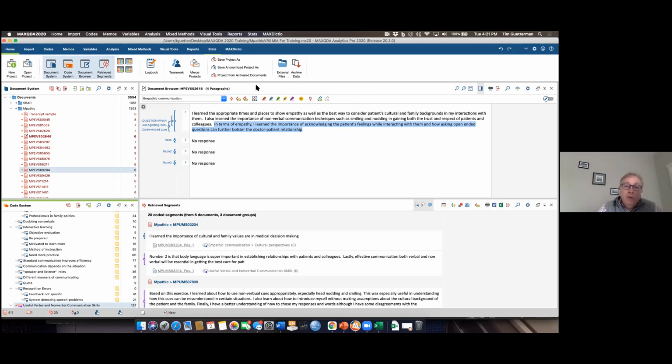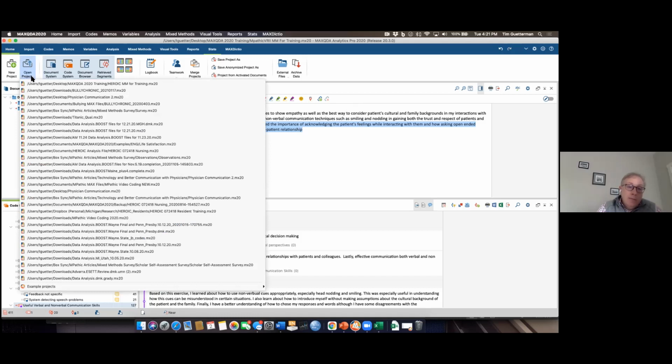So let me just point out one other, in my opinion, helpful feature in MaxQDA, and that's the example file. So if you're on the home tab and you come to open project, you'll see all of the recent projects that I've opened. But if you come down to example projects, it gives you a list of these examples, and they have them in different languages.